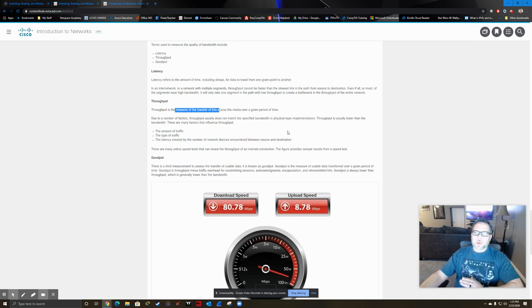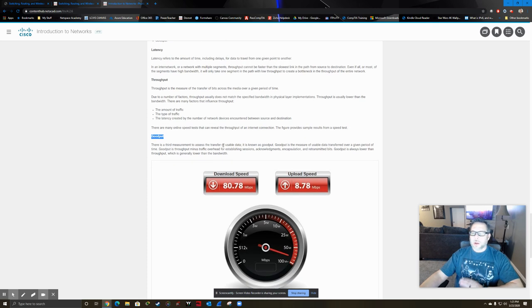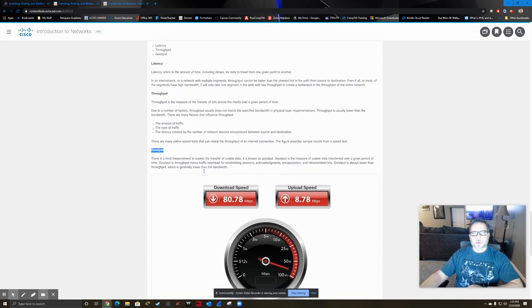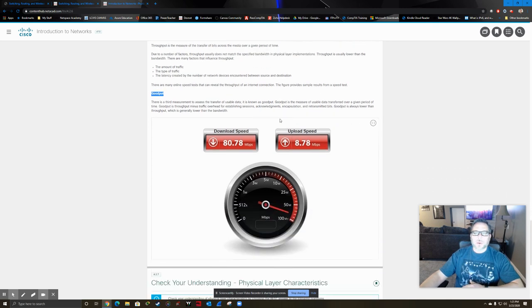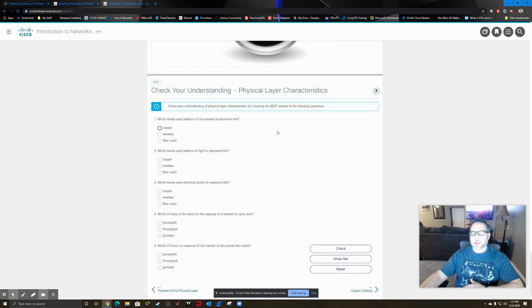But the point is throughput is a measure. So you're going to be measuring that against like a specific file transfer rate. However, throughput still includes the overhead of all the protocols. So Cisco uses the term goodput to basically mean raw data transfer. So this would factor out all overhead of protocols, all theoretical maximums. This is your raw data transfer rate. Okay. So make sure you know the difference between those. Of course, all of these are affected by latency, which is going to be delay. We know every device is going to add delay. We're going to have delay across certain transmission types.